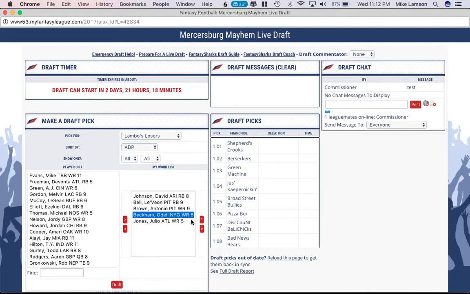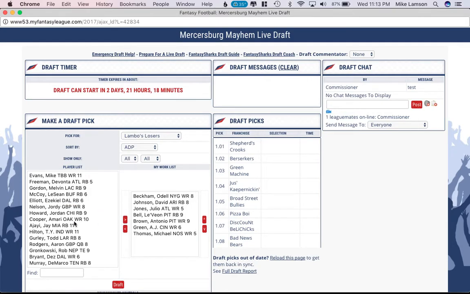Now if I want Odell Beckham first, I'm going to move him up to the top. That's how you use these arrows. What I usually do when I draft is put 7 or 8 guys in the queue, and once someone drafts them, they go away in that draft window, so you'll know if they're gone. That is the best way to be smooth about it.